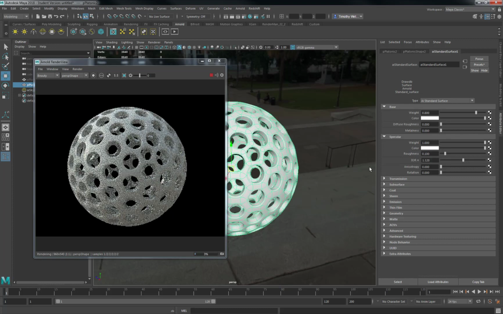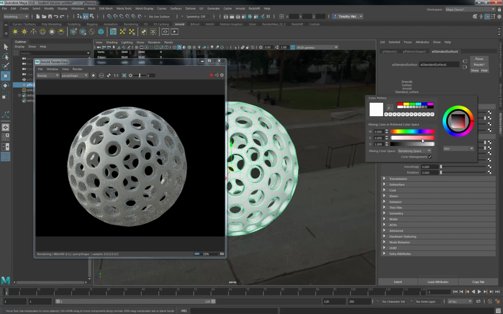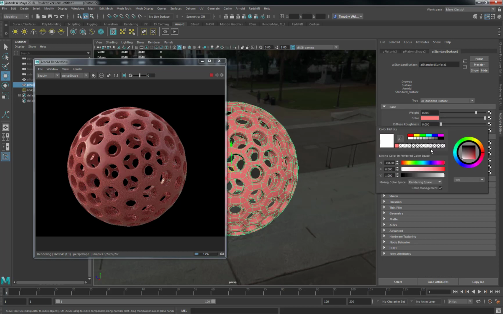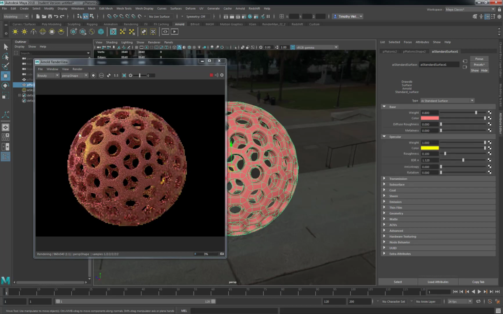We could do all kinds of different types of things here. We throw this, maybe get a little bit of color on there, something like that. Maybe get a little yellow in our reflections, just a cool little effect. Maybe bring a little bit more reflection into sort of that, and just different cool shaders that we can get with. So anyway, this just creates a funny little object, but oftentimes I get questions of how to get circular holes in a round object, and this is just one way that you could do that.